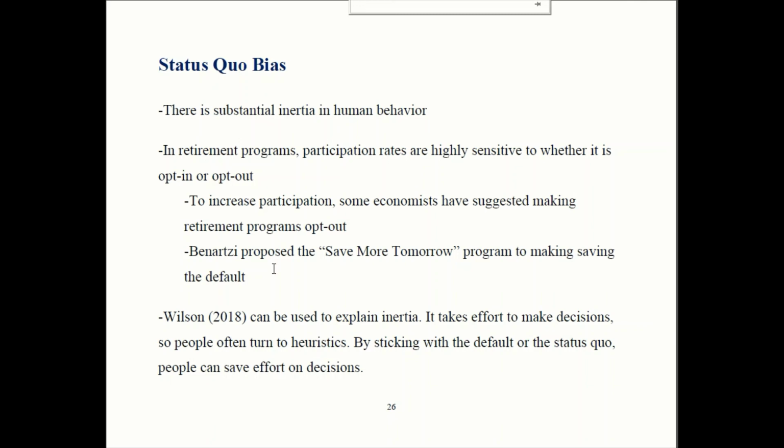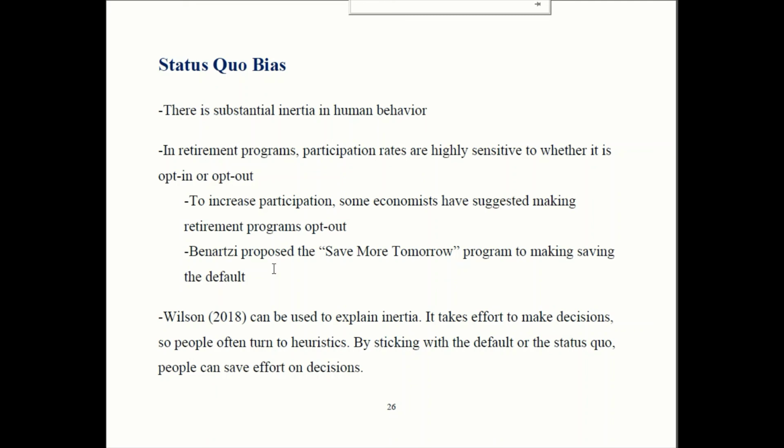So I mentioned my model earlier where it takes effort to make decisions. It takes effort to figure out what you want. People don't like using all that effort. The example I used was that you want to think about precisely how many grains of rice should I have with my meal. That's a lot of work. So you might save on effort at the risk of making choices that are less than perfect. So if I get a measuring cup out and measure a certain amount of rice, I'm off by a few grains, I'm not going to worry about that, even if technically it makes me irrational. So because making choices takes effort and people don't like effort, you might make some shortcuts, some heuristics to save you effort.